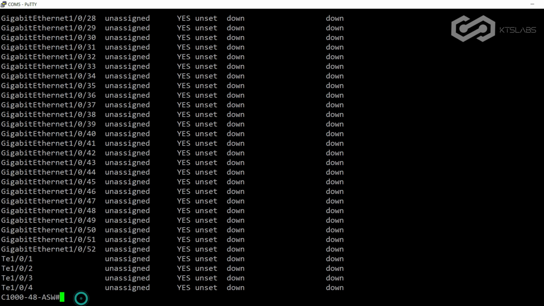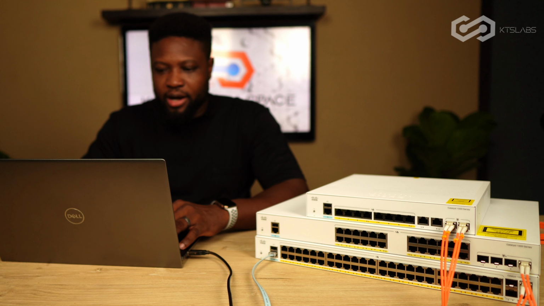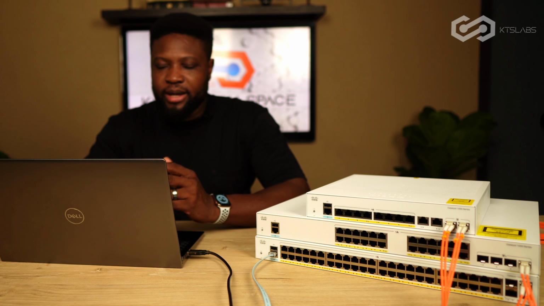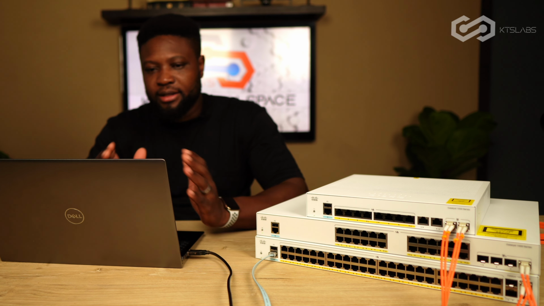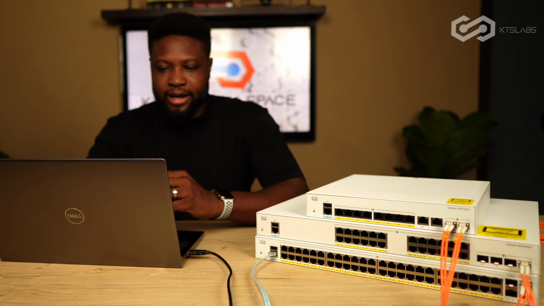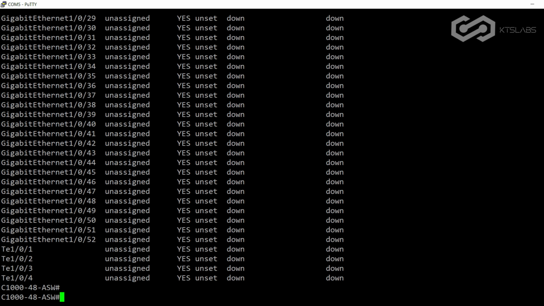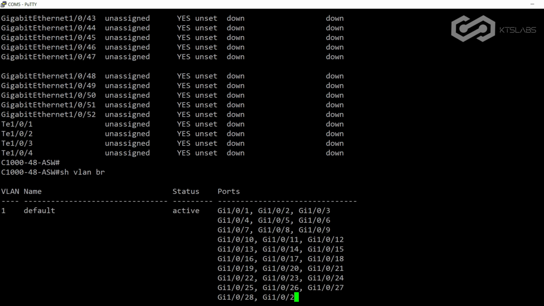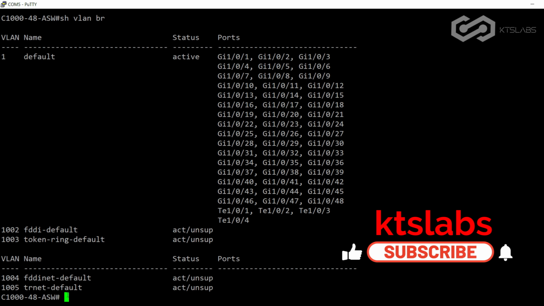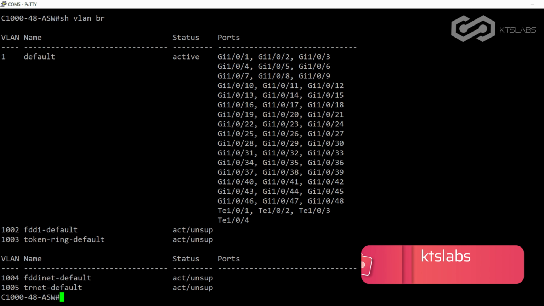Okay, so what we're going to do here is try and create some VLANs, move some interfaces into some VLANs, and then set up the SVI, and then just a couple of show commands, like I said. We want to see what this switch can do, right? Okay, so first of all, show vlan brief again. We have a single VLAN here, and all the ports are in the VLAN.